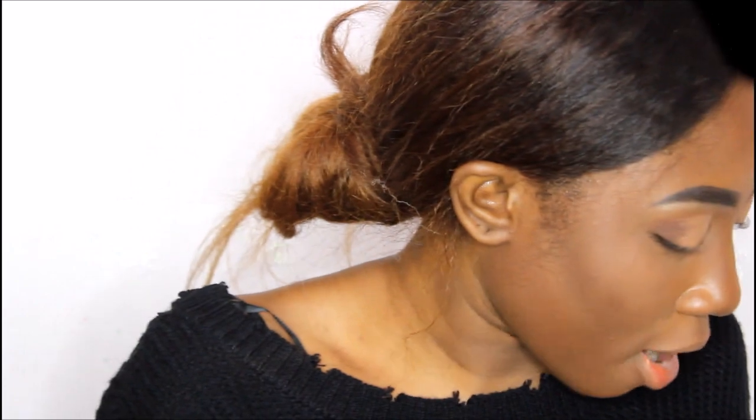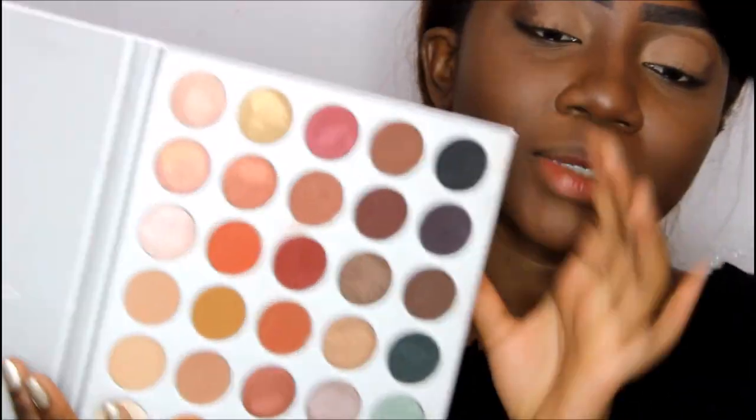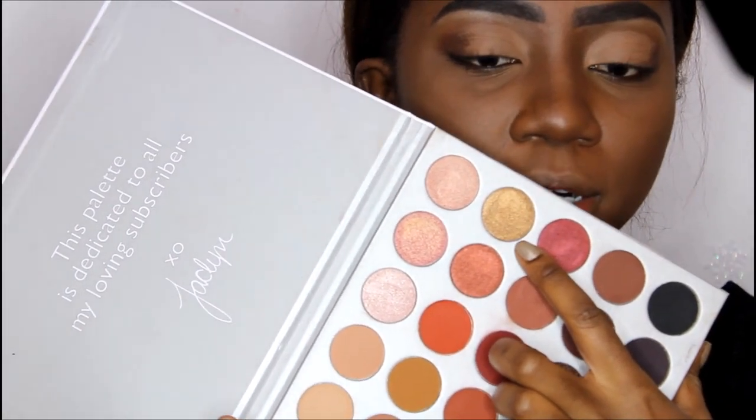I think that came out pretty well. The tone I recognized on her eyes I think was 'Hustle,' but I also see she has a really golden tone — I feel like that golden tone is closest to the color 'Queen.' So I'm just going to put the color Queen down first, and then add some of Hustle and Obsessed on top in the center to try to get what she got. I'm picking up Queen right here.